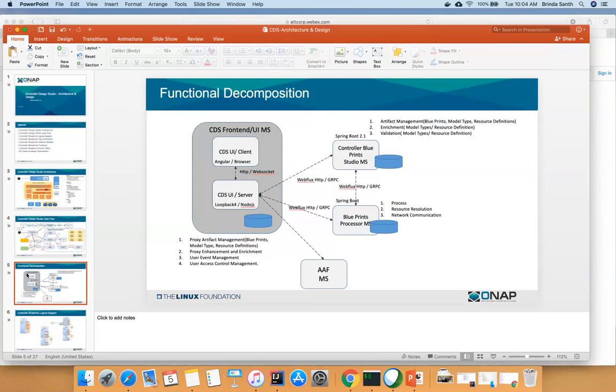Exactly. Let me talk a little about AAF. The Blueprint Processing Platform is a common platform, so all the APIs we have are common APIs. Only certain VNF owners should execute certain blueprints, so we should not enforce AAF on the REST API endpoint. We want to enforce authentication and authorization from a blueprint execution perspective, on each execution. Since we are using a dynamic API, we want to do that authentication and authorization at the API level.